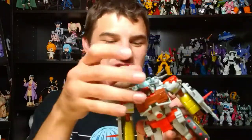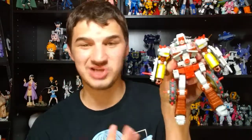Getting into the final thoughts on Studio Series Junkheap, I think he's absolutely amazing. I love this figure, man. I absolutely love this guy. I do like him more than Retgar, straight up. This is a very rare thing where I do prefer the retool. I just love this guy. I just think he's so damn sick, man.